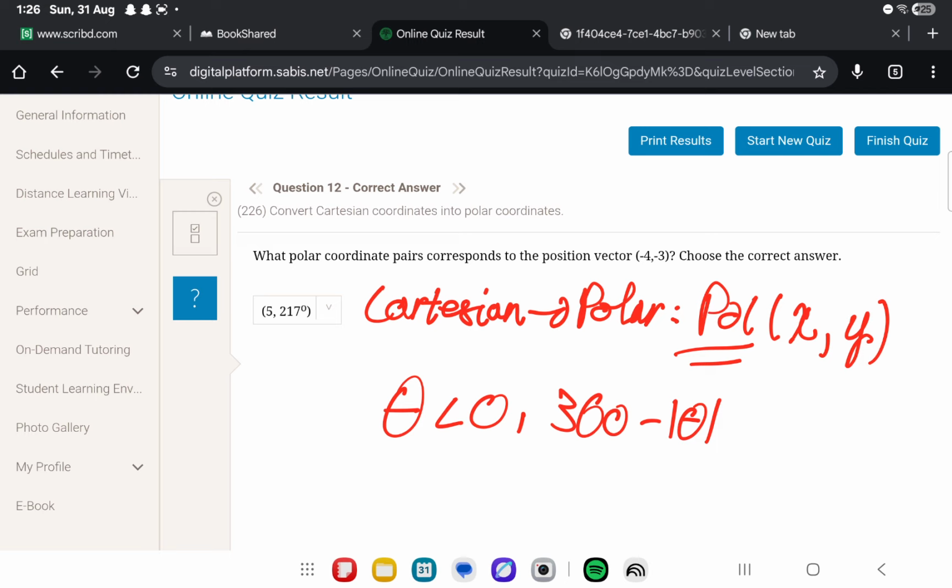Again, when the time comes, for a chance it might come in the written part, I will teach you how to do it by hand. But right now, since it's going to be a computer part, it's absolutely useless for me to teach you how to do it by hand. So I'll teach you the trick, which is this.